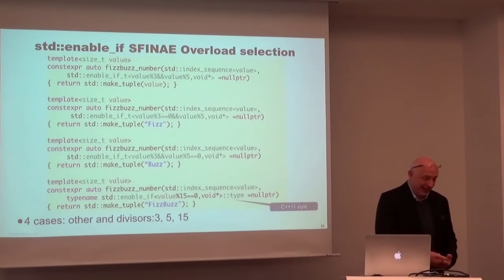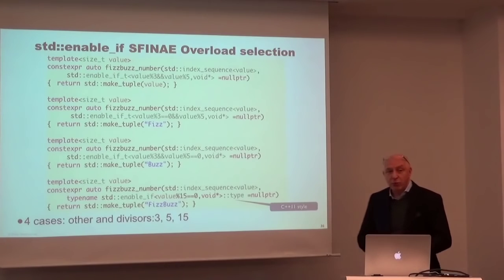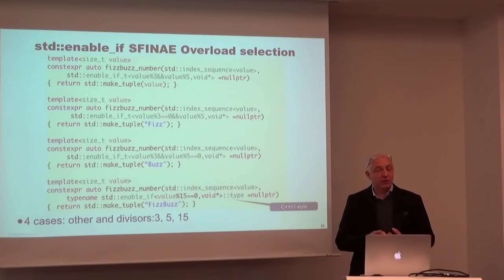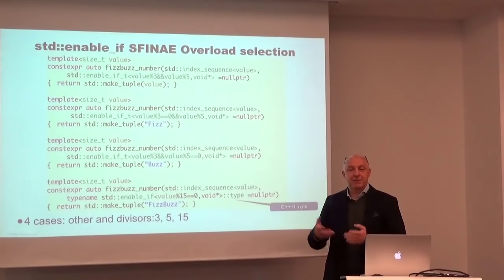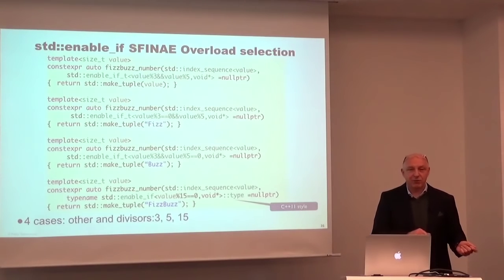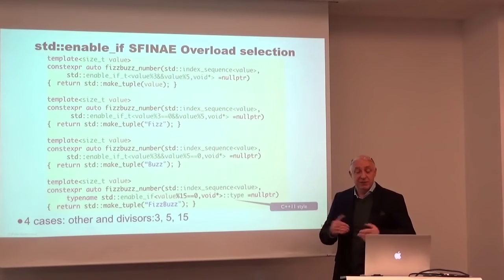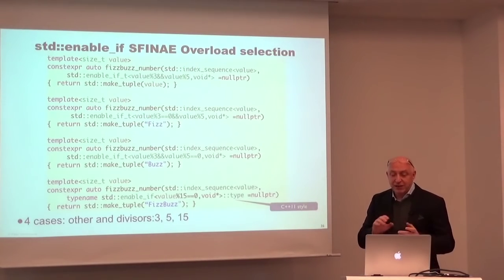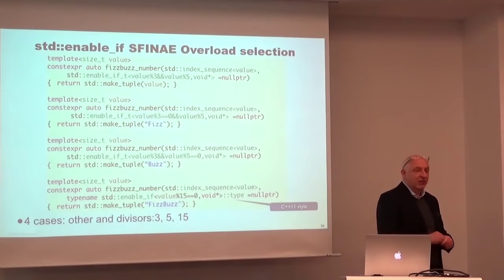What does that mean? It makes sense in the case where you have templated function overloads or class template specializations, where you might have ambiguities or multiple versions that fit, and the compiler will always select the one that fits best, if there is a single best. If there are multiple bests, you get a compiler error because of ambiguities, but if there is a single best fit, this one will be selected.